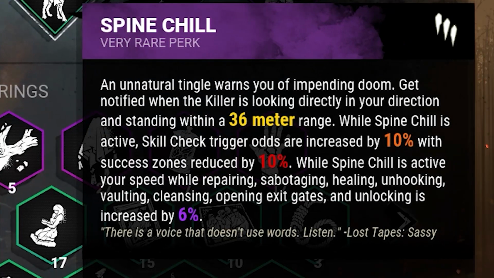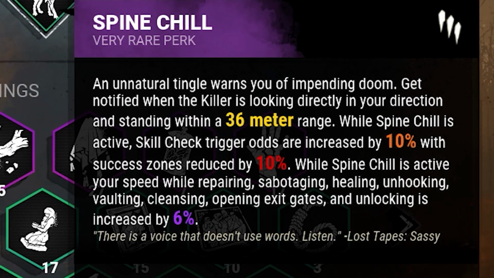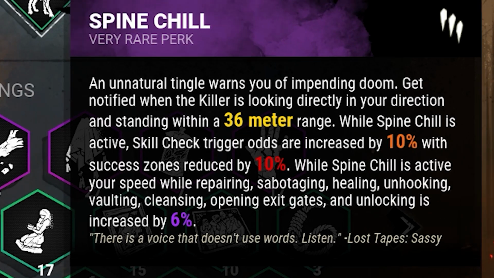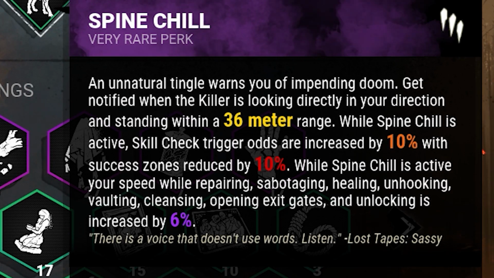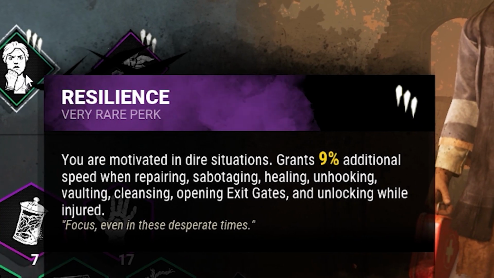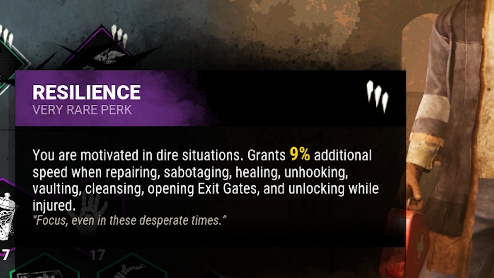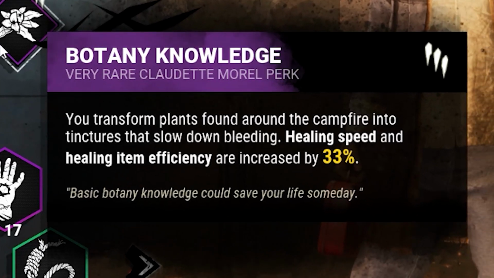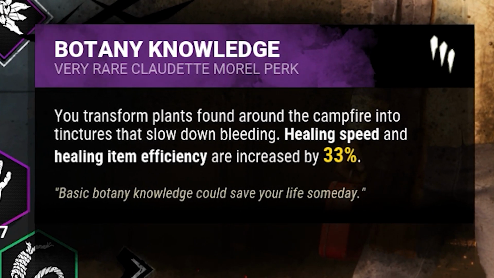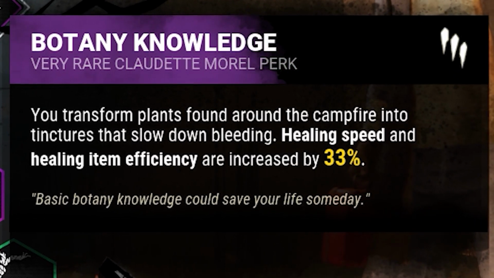Then Spine Chill, obviously, if the killer is looking towards you, you actually have increased healing, vaulting, opening exit gates, all that stuff by 6%, which is really, really good. Resilience, basically the same thing, but if you're injured, it increases your healing and repairing and all that other stuff by 9%. So it's 15% from Spine Chill and Resilience. And then we have Botany Knowledge as well for the healing speed and efficiency increased by 33%.